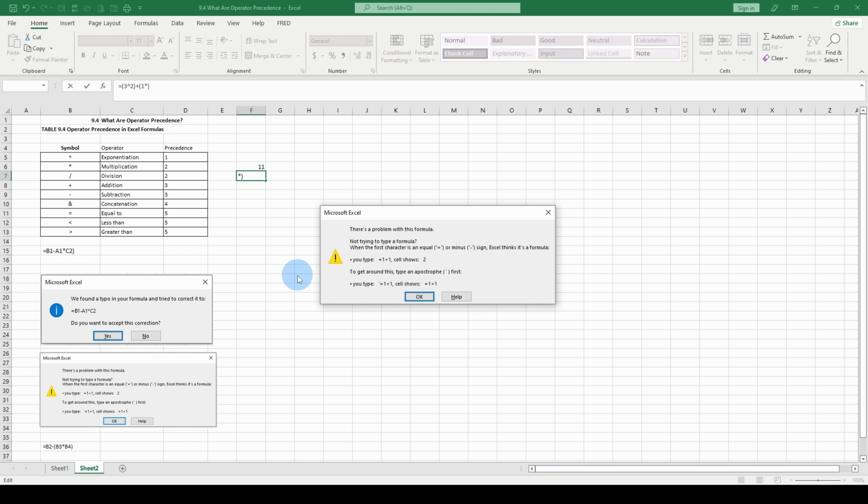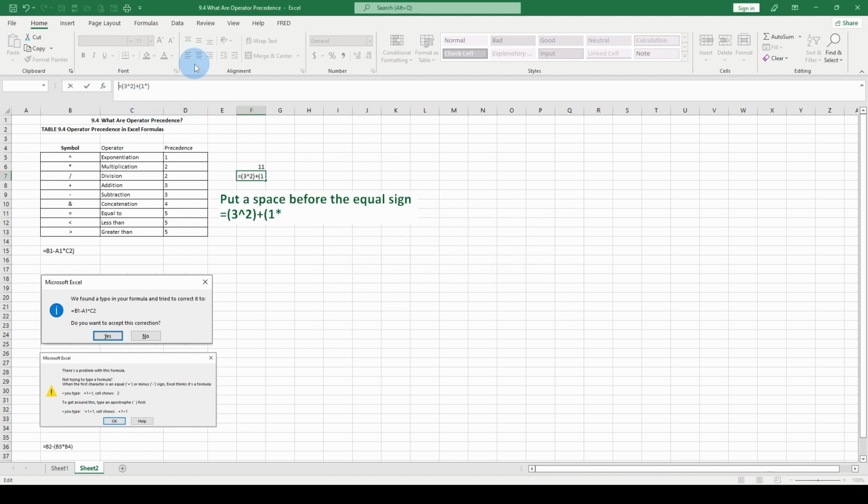So let's say this was a really complex calculation. You're stuck, your boss calls, or you're pulled out of whatever you were doing. The best thing to do is to close this, just put a space between the equal sign.